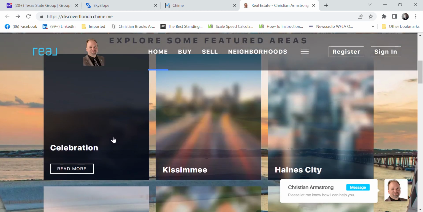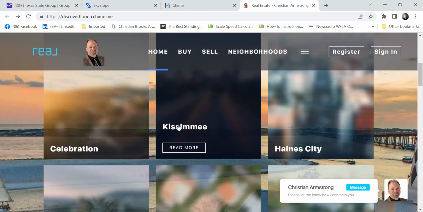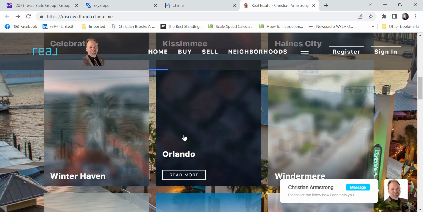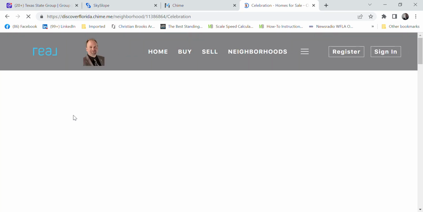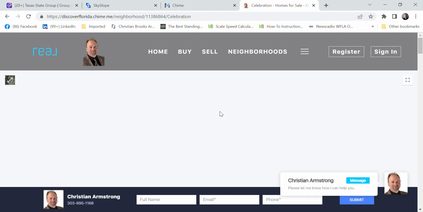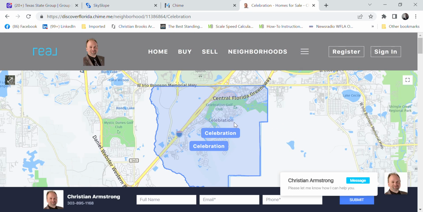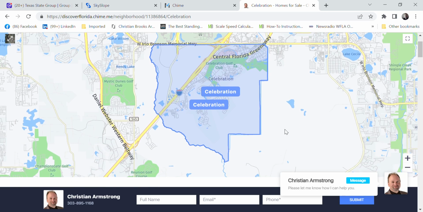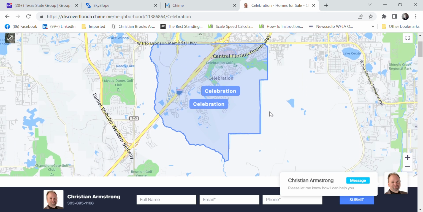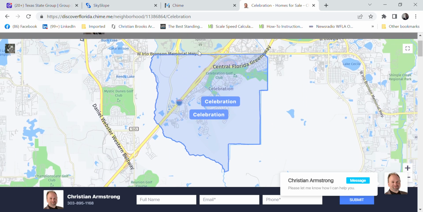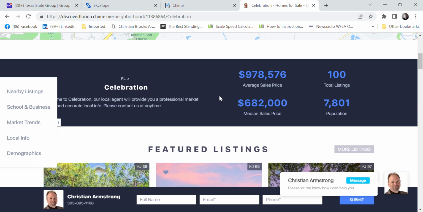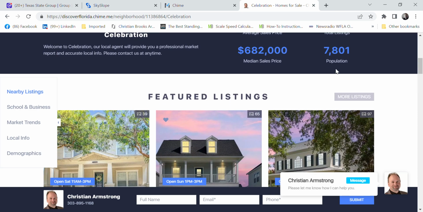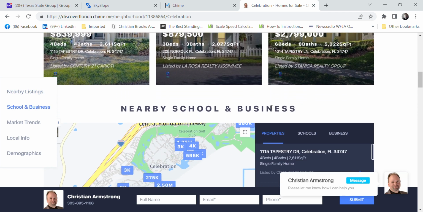These are several communities around where I live, so people can click on Celebration, read more, and this will take them to my Celebration page, and then they can search Celebration. I always check to make sure the border does pick up all of Celebration, and in fact on here it does. And then they can scroll down, get some information, population, total listings, and they can start shopping.